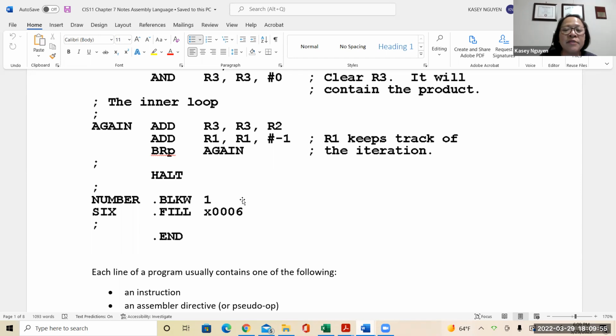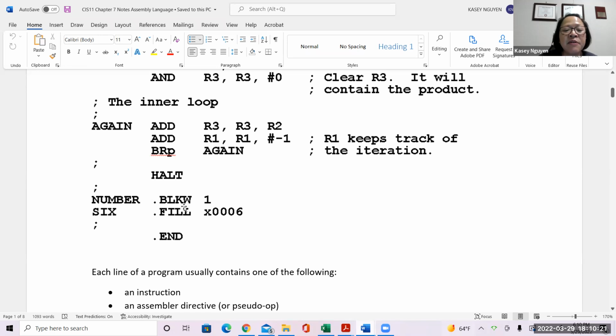Now LC-3 uses a word, which is 16-bit. But if you have a larger size, you have to think about how you are going to control overflow or how you're going to allocate space to fit a larger value. Okay. So here we would represent number as a block word.